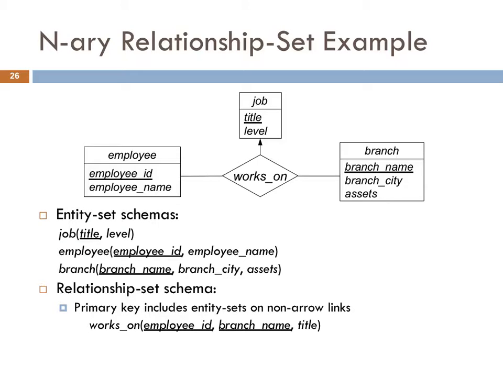have to figure out what the key is to enforce, and we just look at the many sides, because remember, a combination of an employee and a branch can only correspond to one job. So we enforce that by putting a key constraint on the combination of employee ID and branch name, so that a particular employee-branch pair can only appear once in that relationship set. Okay, questions? It's easy, right? I mean, it's like, oh, okay, this all makes total sense. And it's a pretty powerful abstraction. You can do some pretty powerful things with it.